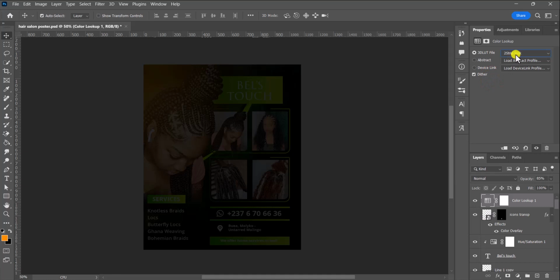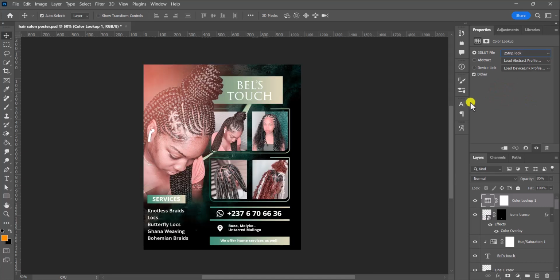Sorry, what just happened? I'm going to do this real quick. Yeah, I just love the two strip look, and I think I'm going to stick with it. You can also adjust the opacity, increase it to get more of the LUT, or decrease it. Yeah, I'm going to give it that.